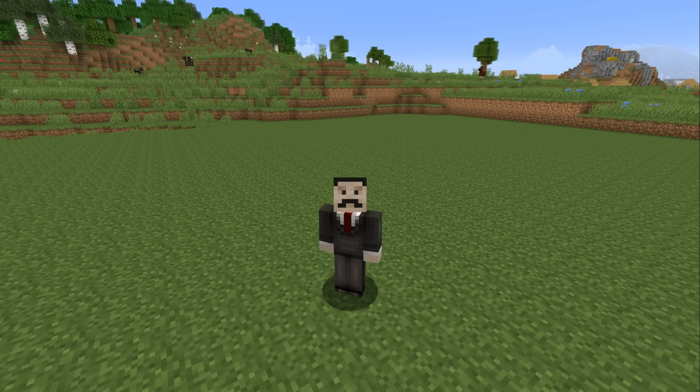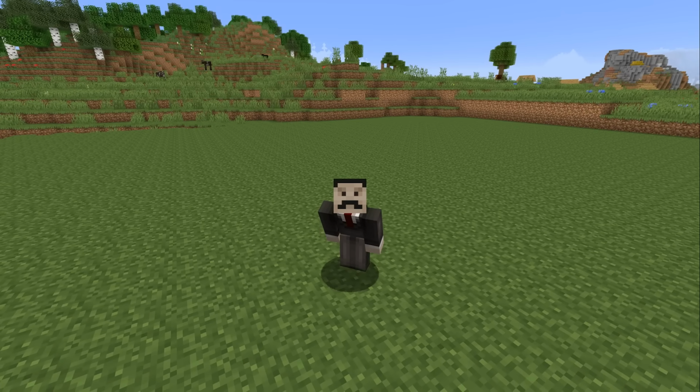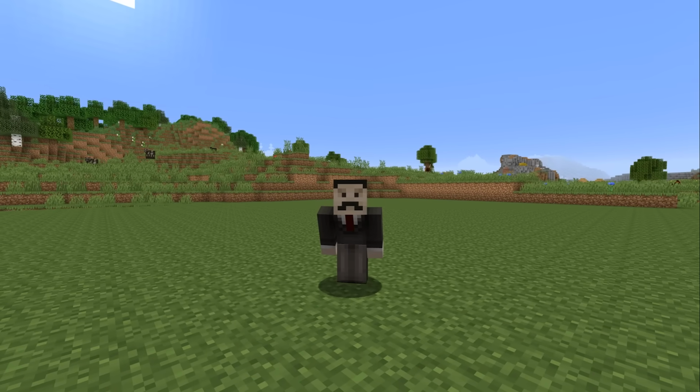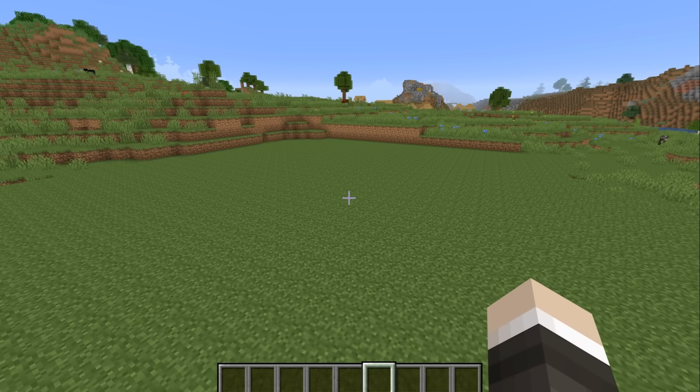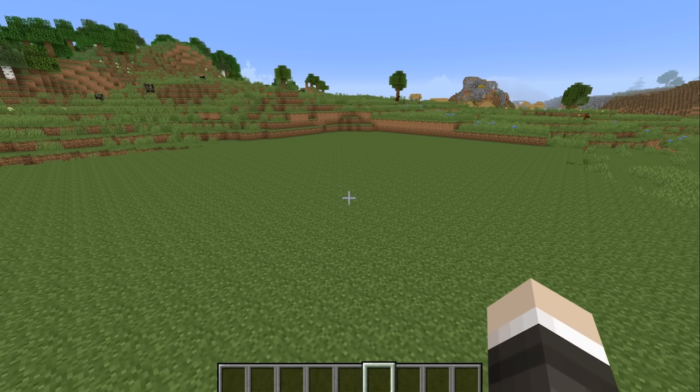I hate people, and today I plan on doing everything in my power to keep people as far away from my house as possible, because we are going to be creating a safe house in Minecraft. Now, for those of you who are very observant, you may notice that there currently isn't a house here so far. There's just a flat piece of land, but let's quickly do something about that.